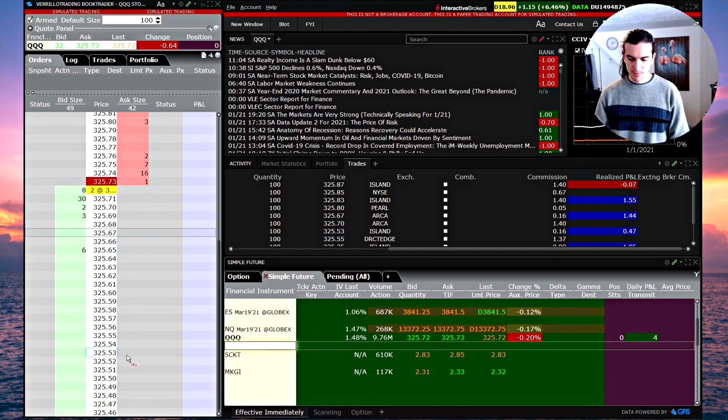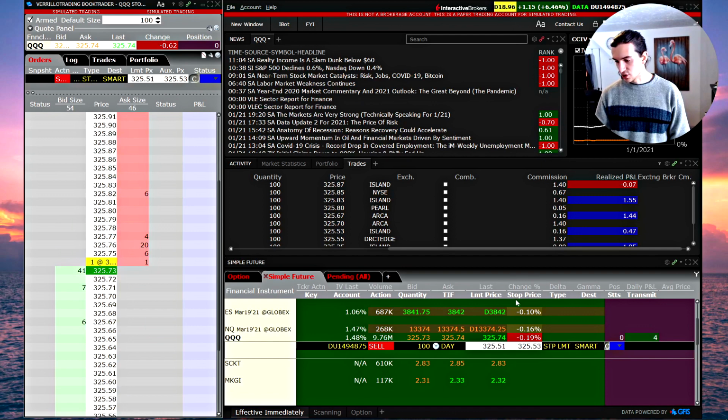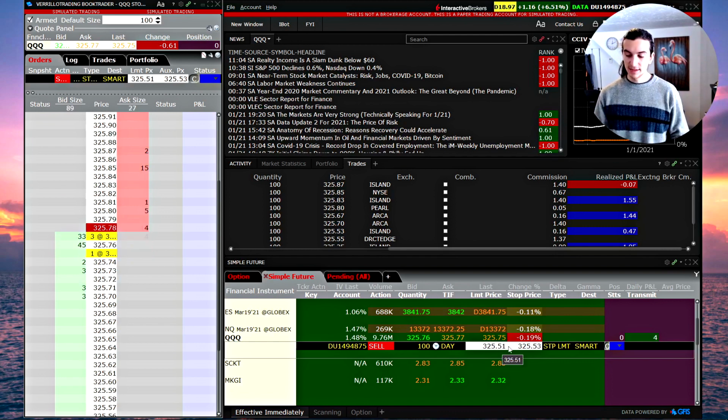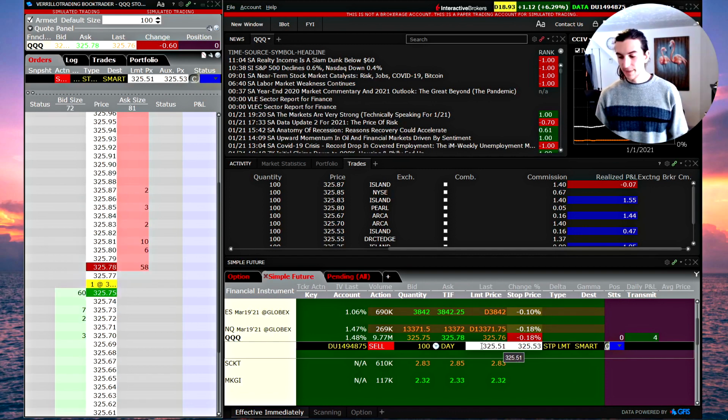Just to demonstrate, I'll click on this BookTrader and you will see the order pop up. I've placed the stop limit down at this price, 325.53. If you look right here, you're going to see the stop price is 0.53 and the limit price is 0.51 in this case, because I've configured it to be 2 cents away. What this order essentially means is that if the market trades down to 325.53, it's going to trigger a sell limit order at 325.51. In that instance, if the market is trading above 325.51, I will essentially sell at the best price available between those 2 cents. I'm basically telling the broker that that is the lowest price I will accept on this sell order.